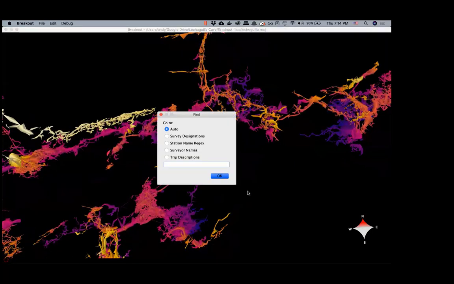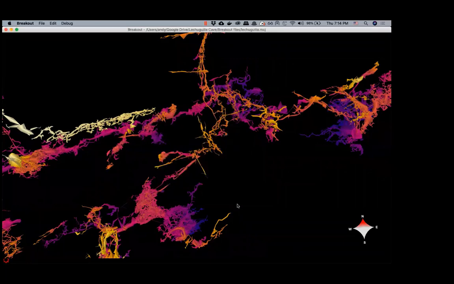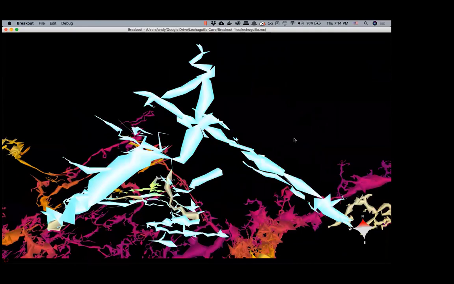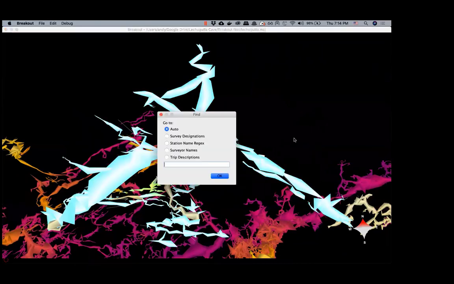In this Lech data, I've imported the trip names from Compass. So if I search for Oz, for instance, it finds that from the trip name or comments and flies right to it. Or for instance, I could search for chandelier ballroom.